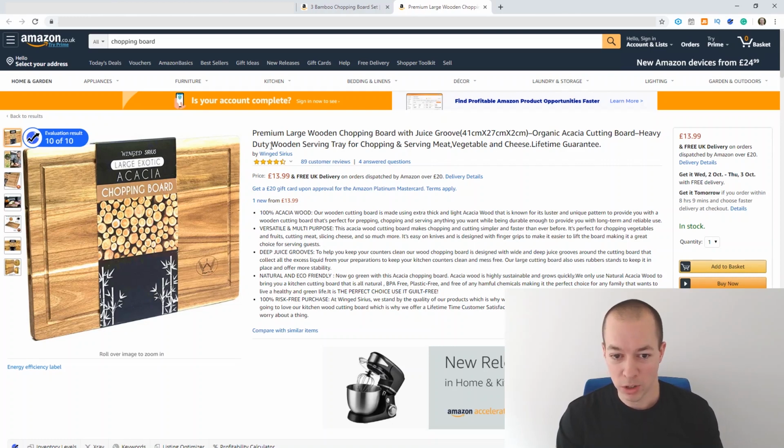So what else have we got? Cutting board, heavy duty wooden serving tray. And again, they've decided to bring in some of the food products into the title. So you could use this and the data here as well to get ideas for keywords. So this is a very basic method. And with some products, you'll see a lot more variations in this. With chopping boards, there isn't a huge amount of different ways you can call it a chopping board, but with certain products, things are found in many, many different ways. So that is what I would call the manual reverse ASIN method.